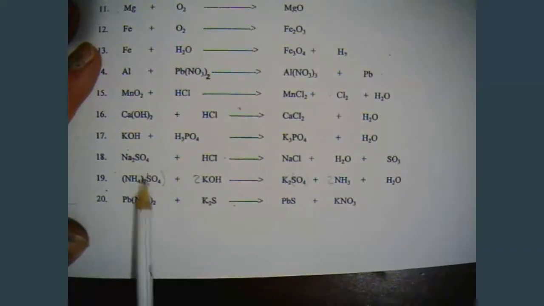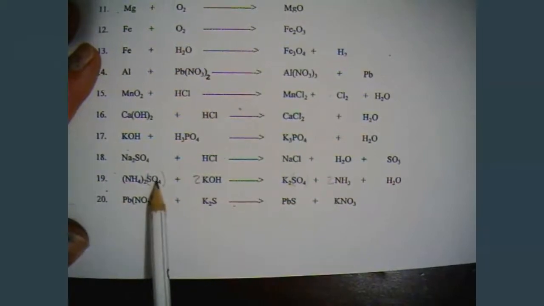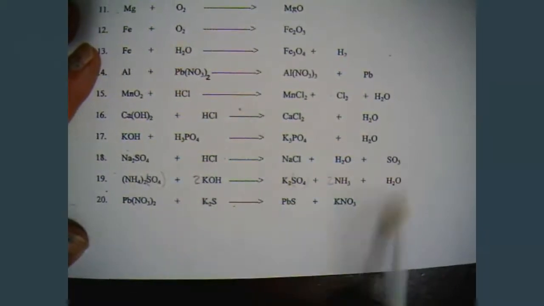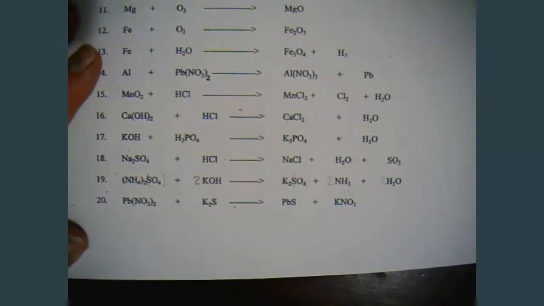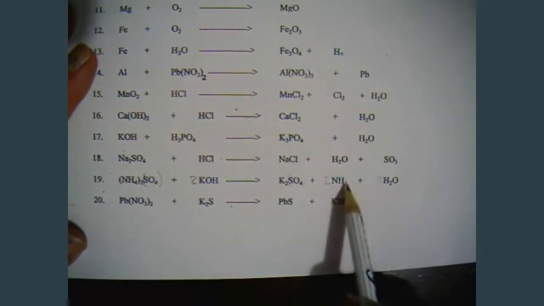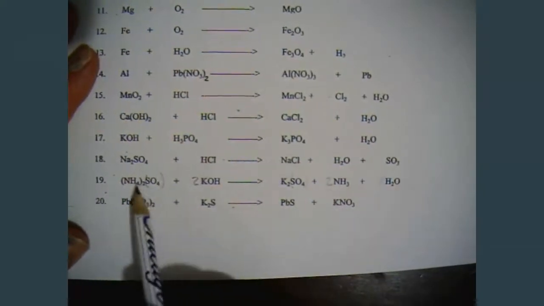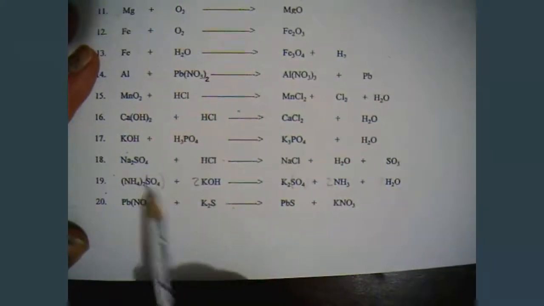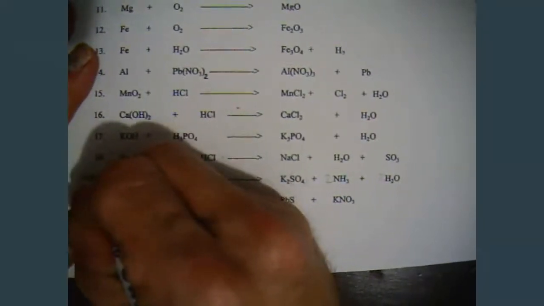Now hydrogen shows up one, two, three, four times. Oxygen, because we've already taken care of the oxygen here, shows up once on the left, once on the right. So I'm going to balance the oxygens. It just makes sense because that way I don't have to go back and rebalance it. So if I put a two in front of the water, hopefully hydrogen took care of themselves. So two times two is four, three times two is six, six plus four gives me ten. Well, four times two is eight, plus two is ten. It's balanced, so we'll give ourselves a star.